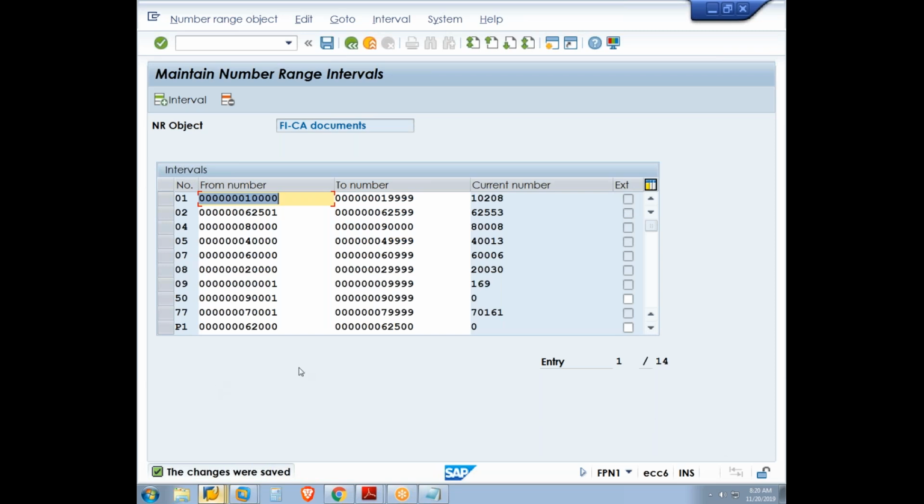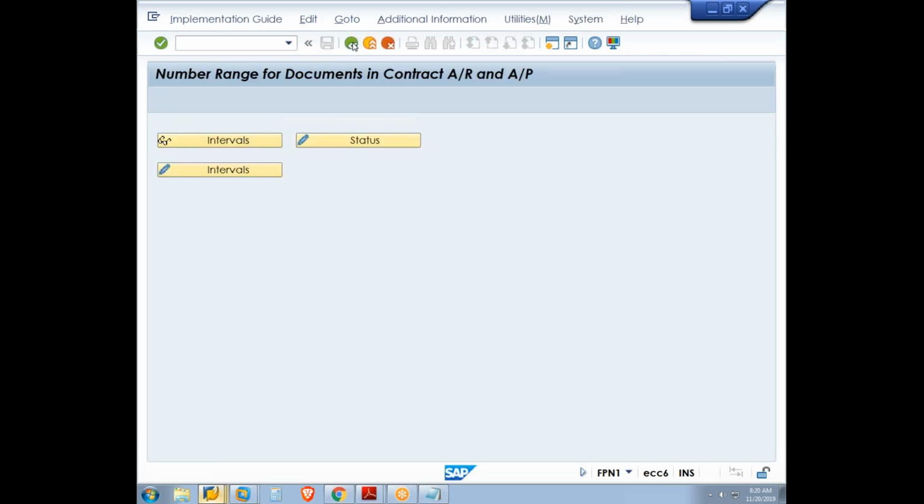Already we have some number ranges maintained for mass processing. For example, you can see here R1, which has a number range from 60 to 600, and R5. One of these number ranges we can also use for assigning mass processing, in case you are doing it. After having defined the number range, we will go on to understand the concept of document.